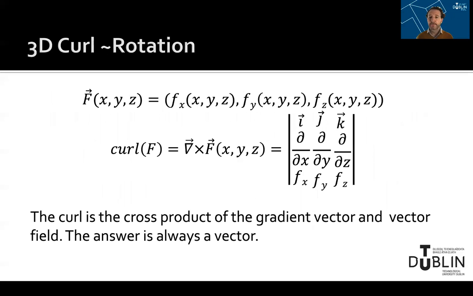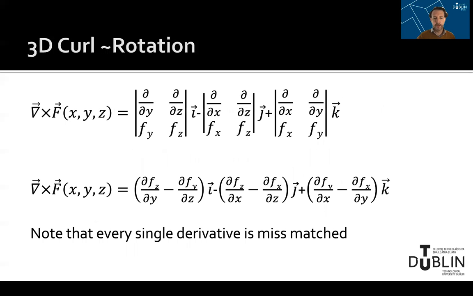So how do we calculate it? Divergence was dot product, curl is cross product. So what we do is we take our original vector field and we do a cross product. And note, this part will always be the same because it's always the cross product with the gradient. And this is what we change each time, this x, y, and z. The answer is always a vector because a vector says where it's rotating. So if you have a vector field that's pointing out like that, it means it's rotating around this. So when you do your cross product, you get your smaller matrices, and then you expand them out to get this form.